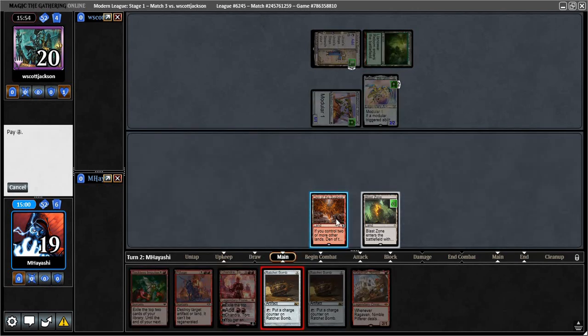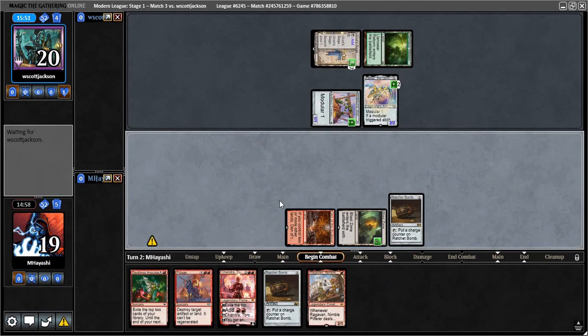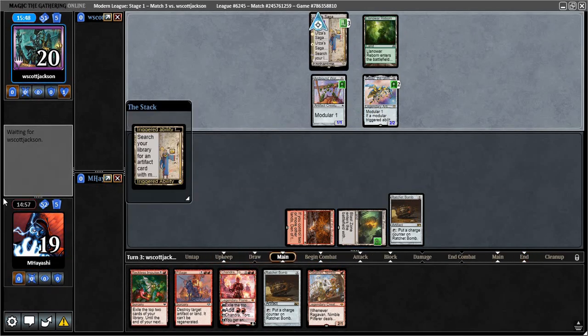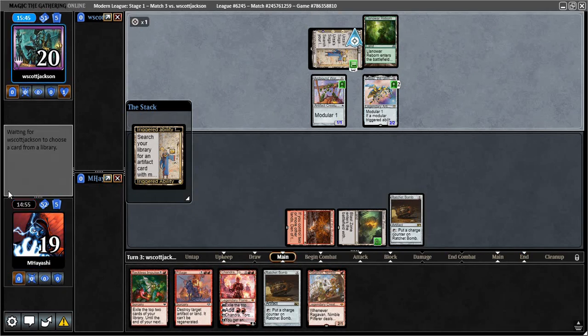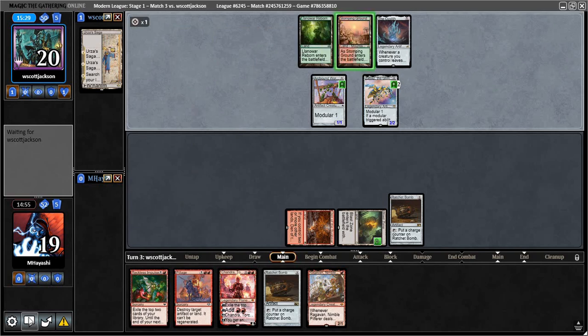Okay, well, they might just go grab a Pithing Needle on the Ratchet Bomb, but later in the game, if I crack Blast Zone, I get to free the Ratchet Bomb, so we shall see. I can't not play the Ratchet Bomb here. It's very obvious. Okay, well, hopefully they don't have Pithing Needle, because Ratchet Bomb could do good work. I have a feeling they should have got Pithing Needle.